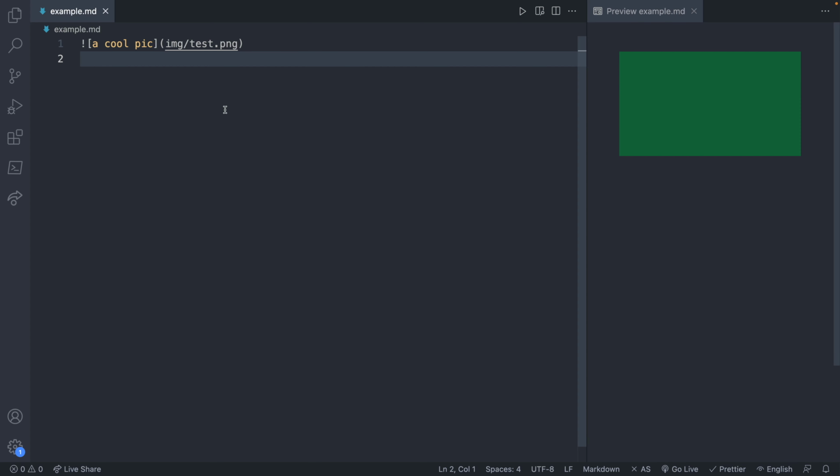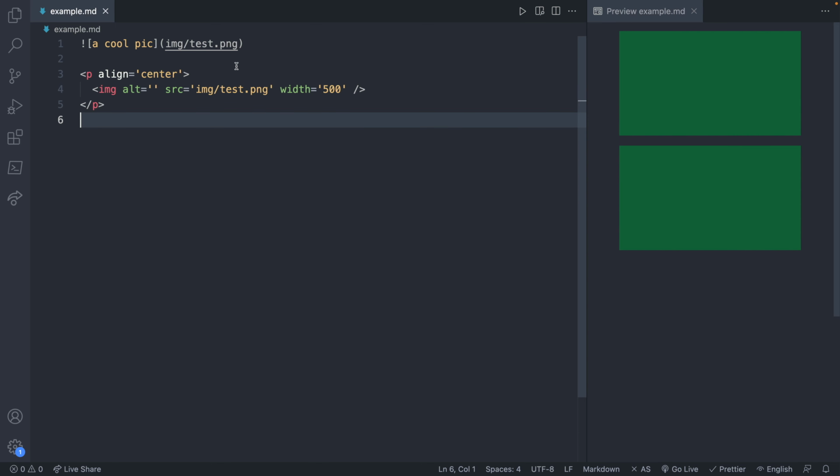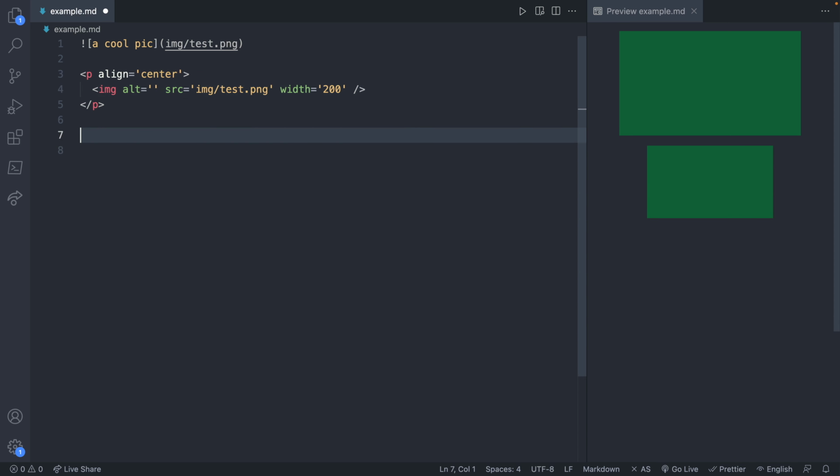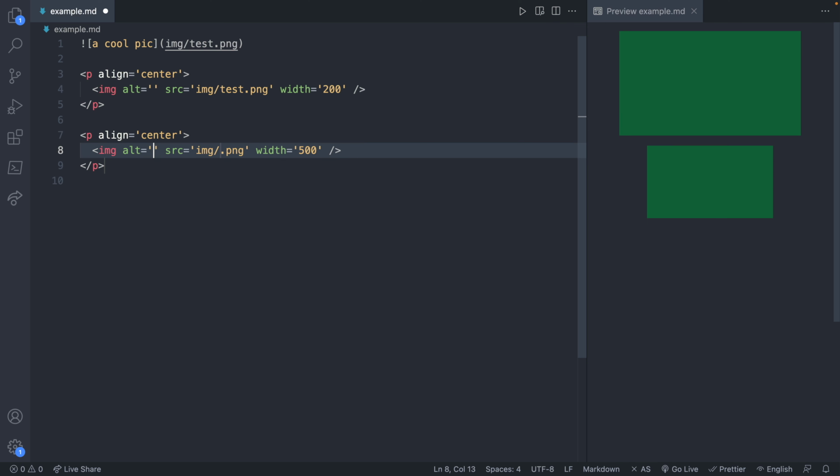So here's a quick example of some code that I wrote that will generate an image in Markdown. But if I want to resize this or position it, it's going to be a little bit more complicated with some HTML, where I can now set the width to say 200. We can generate this with a snippet by typing md image, and now we can tab through these different sections. So we can say a cool pick and hit tab, and then the source is going to be test.png. So I generated a resizable image fairly easily, and you can see that center and the width were not one of the options that I could tab, but you can set it up so that it can be.